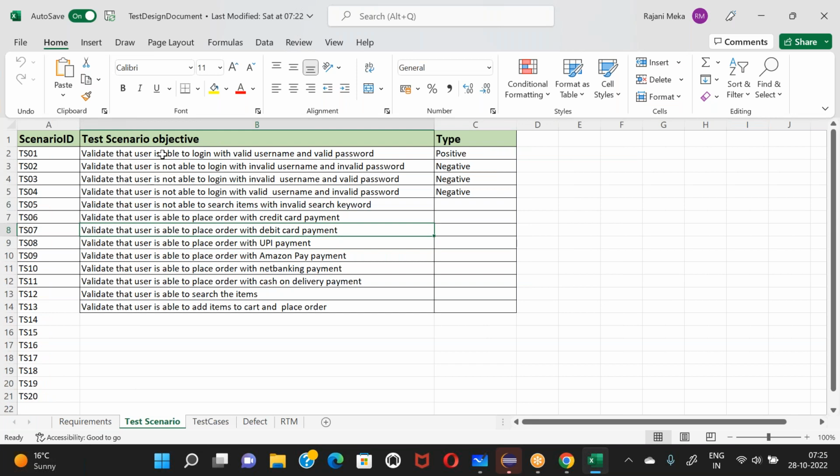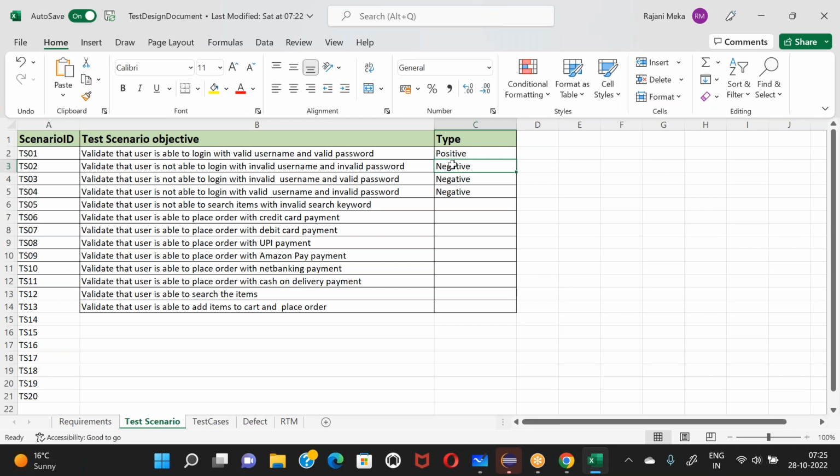Scenarios, what we write for that: user is able to log in with a valid username, valid password. User is not able to log in with invalid username, invalid password. So user is not able to log in. Whenever we are testing not able to, then it is a negative type of scenario. Okay. In the testing, it is a must to have the negative scenarios. What is a negative scenario? Scenarios where we are testing user is not able to perform any action.